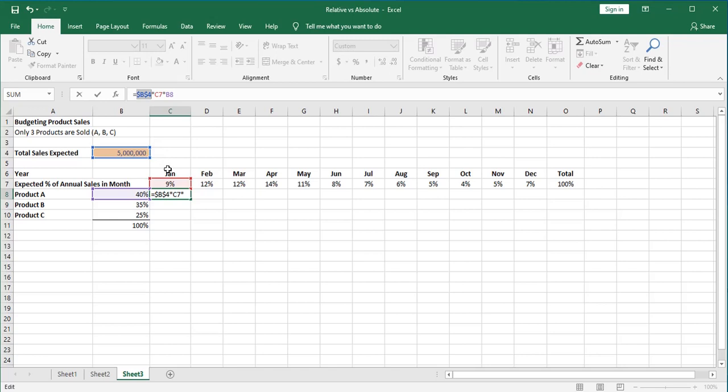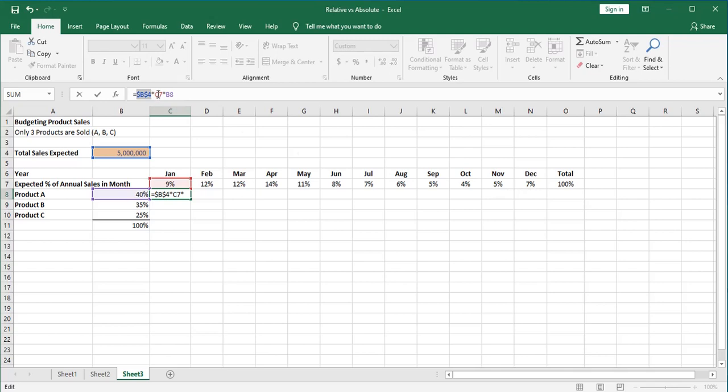What about the monthly portion of sales? 9% in January. So the way that makes this easier to think about is think about as you move right and paste this formula into new cells. What do you want to change and what do you want to stay the same? So in this C7, I'm going to want the column to change to D and then E. So I want a floating column, but all of those numbers are in row 7. So I want the 7 to remain constant as I move across here.